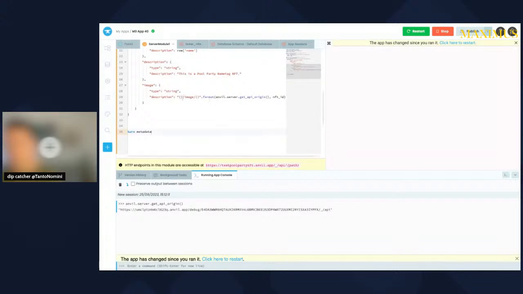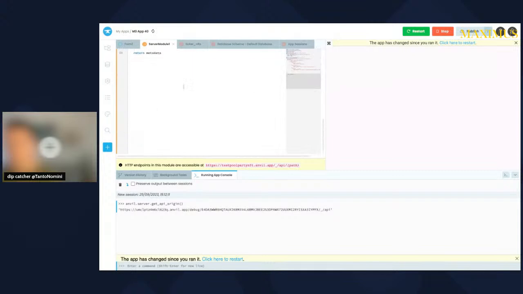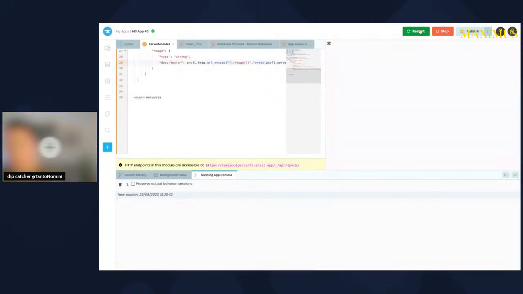Let's try that out. Anvil, let's see, import anvil.http. Anvil.http encode. Right, let's see what that's about.